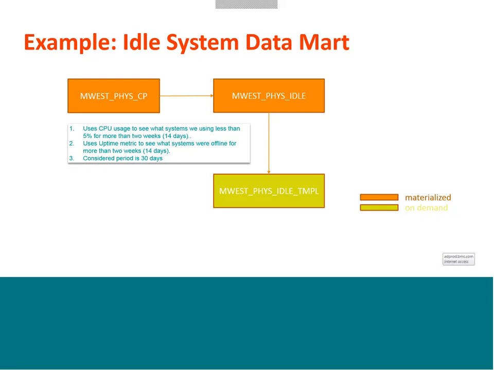So one data mart is just gathering, let's say, the historical data for using 95th percentile, the FIS-CP, and that's making it available so when you identify the idle systems, which is in the FIS idle data mart, then you can start presenting the utilization numbers with the records that are identified as idle.